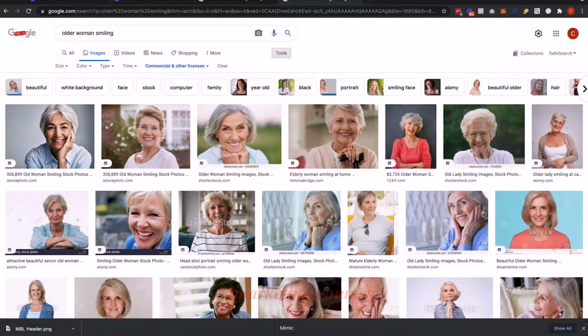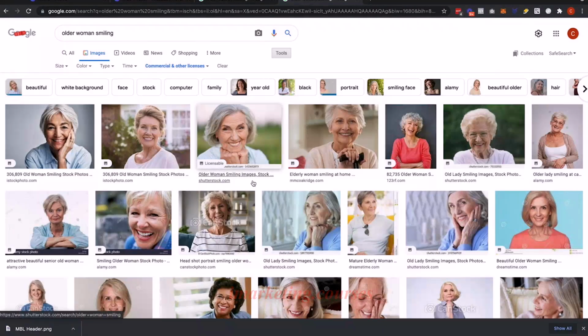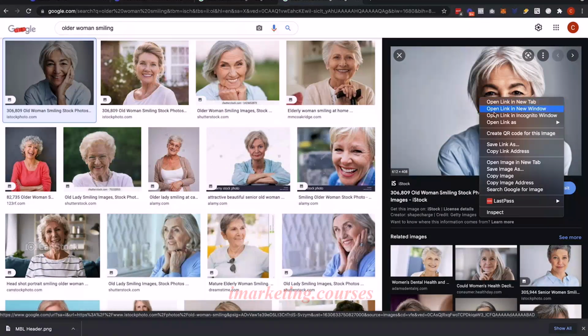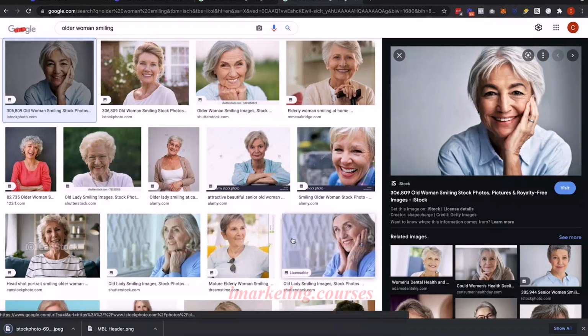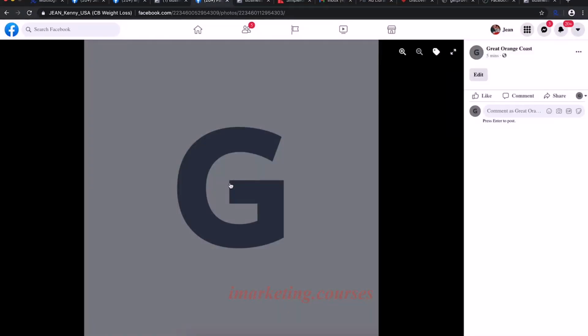You can grab any of these images and use on your particular profile picture for the page, because that's what converts better. That converts really, really well, just so you know. So I'm going to grab this particular picture and I'm just going to right click on it, save image as, and I'm going to save it so I can use it. So there we go. I have the image, and what I'm going to do is I'm actually going to upload the image. So I'm going to click here and it should let me, whoops, let me go back really quick.